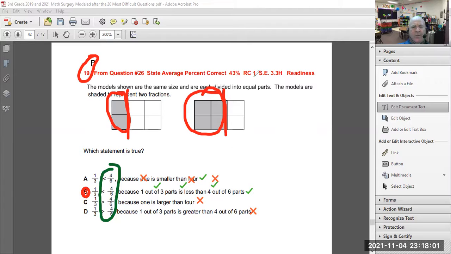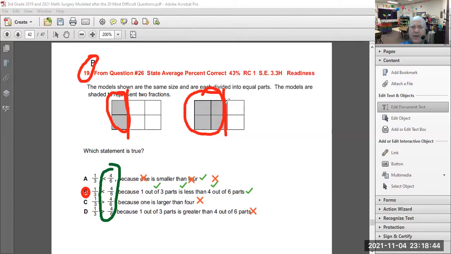So that's why so many kids struggled. You have to make sure they understand that when you're looking at fractions, it has to be part to whole, with the number of groups shaded over the total number of groups in the denominator. One group is shaded, 3 groups total, not 1/2, because some kids are going to pay attention to the numbers and say, oh, 1 is the numerator and 2 is the denominator. It's always going to be part to whole. One group is shaded. There are 3 groups altogether. That's why letter B would be correct. So be careful with that.